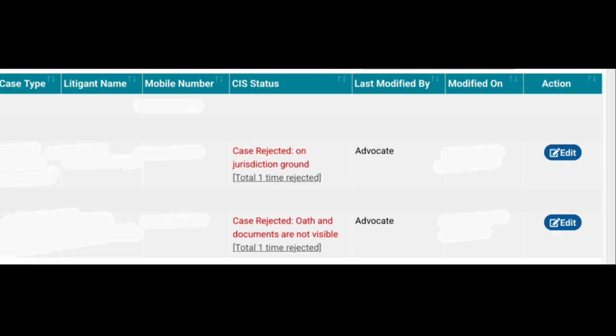Or else, without making any correction, tap on all next and e-file your case, and then go to pleading and upload your documents. If there are changes or modification in documents, make them and then submit it. Do not forget to submit it from the draft pleading part. Final submit it from the draft pleading.